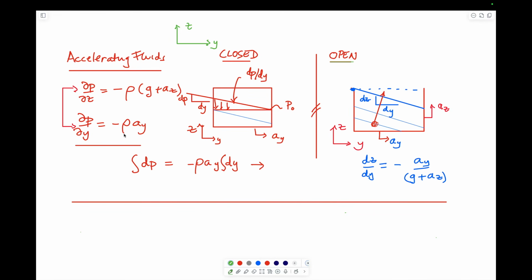These are standard equations. So the pressure change in the vertical direction is this. If there's no acceleration in z, then it's just rho times g, which is our specific weight of the fluid. And this is the same as that expression we have. If it's accelerating in the horizontal direction at some acceleration in y, then the pressure changes according to this. And so we can use this to calculate the change in pressure on the back of the sample if the system is closed by using each of these.